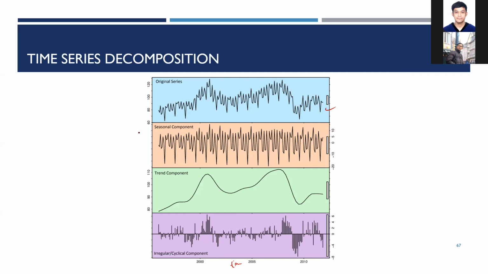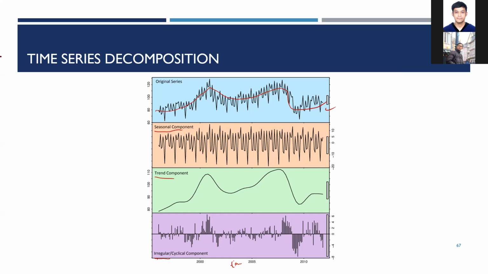First, I have a seasonal component, then the trend of the data, and the irregularity of the data.